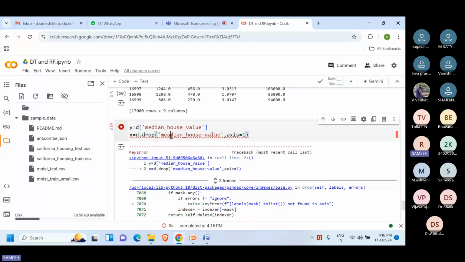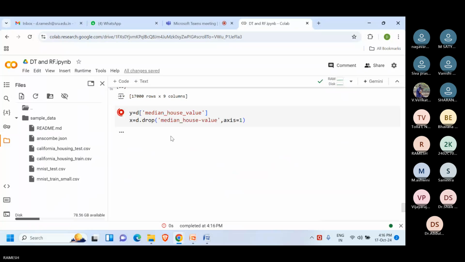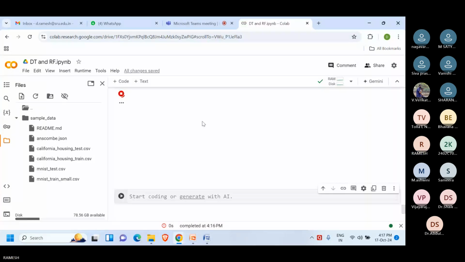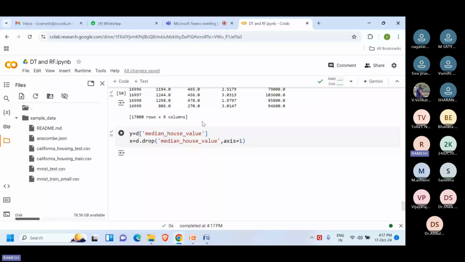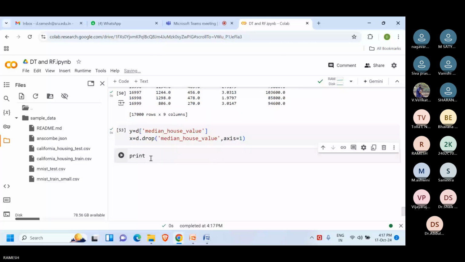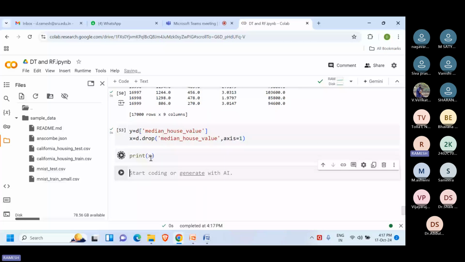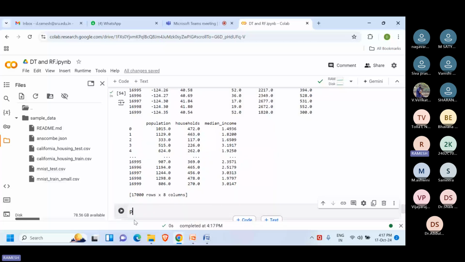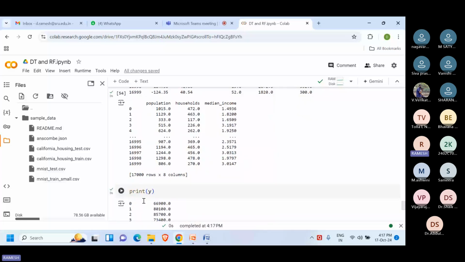Median house value, sir. Yes. Now once check, print X, print Y values. Same.